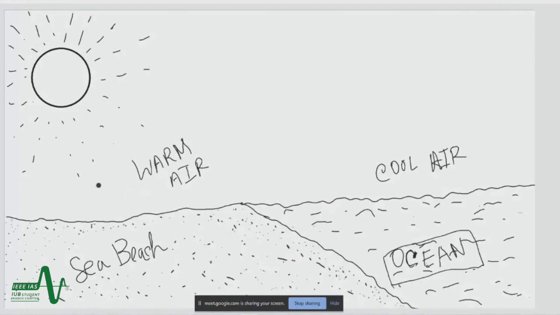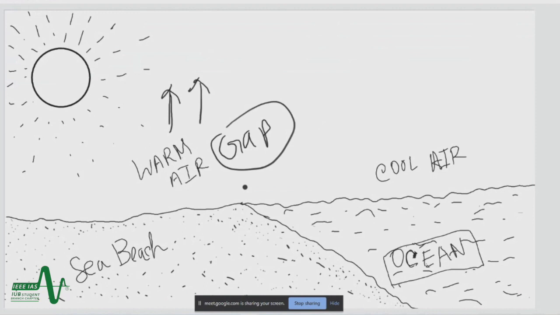So how will it react? This warm air will go in the upward direction. Whenever it goes upward, there will remain a certain gap over here. Since there remains no air in this place, what happens? The air surrounding the water portion is not as warm as this one.